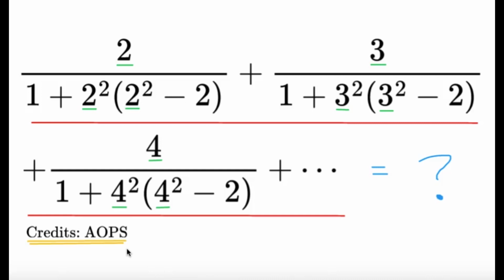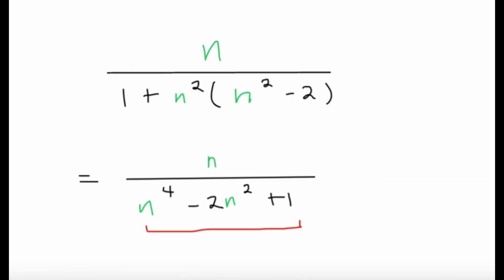Alright, so as you can see here, we have an infinite series, and we can try to make some observations. Every term of the sequence, everything that we're adding, follows a general format. If I replace the 2, the 3, and the 4 by a general variable, let's say n, then each of these terms is of the form n over (1 plus n squared) times (n squared minus 2). And technically speaking, we're getting the summation of this from n equals 2, the first value, until infinity. So mathematically speaking, this sum is just the same as this one.